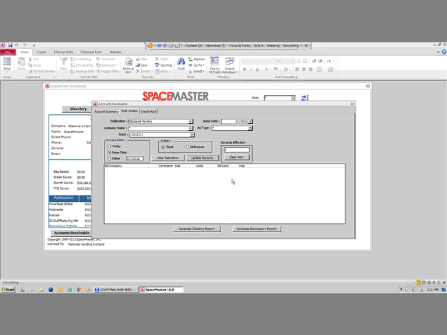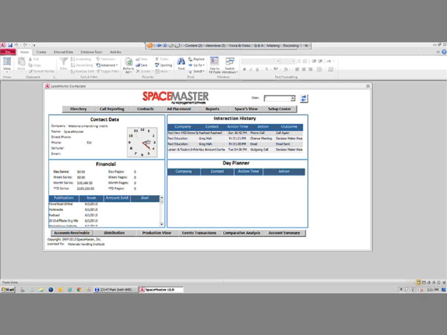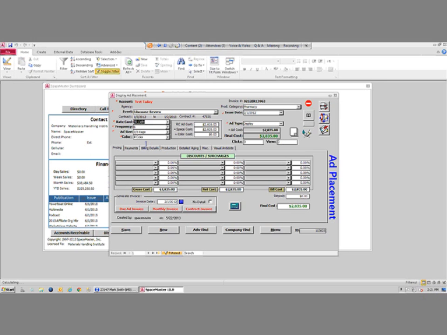And the records are posted. Okay, now we're going to go back and look. Well, first let's look here on the ad placement screen and see if anything has changed, because we posted this one issue. Well, yes, there's an icon that wasn't here before. Do not enter icon. That means that I can't change things anymore, right? Because this has been sent across as invoice data, so you wouldn't want people changing it.